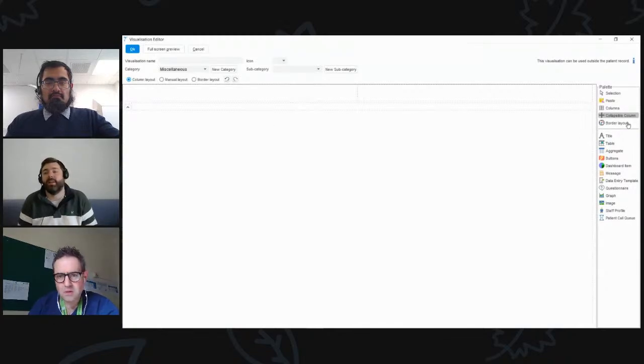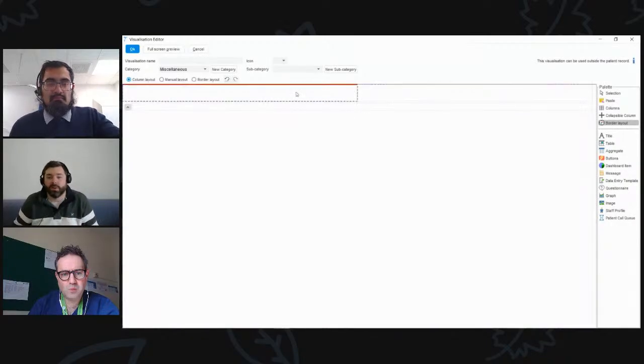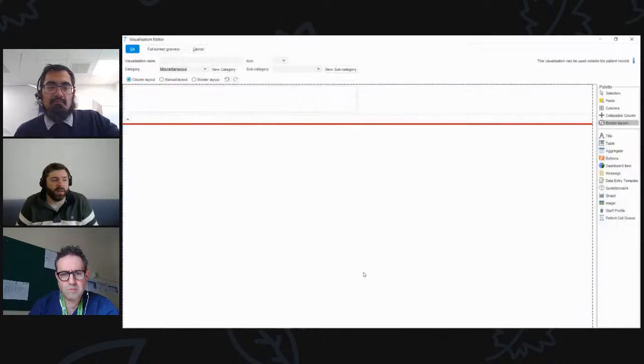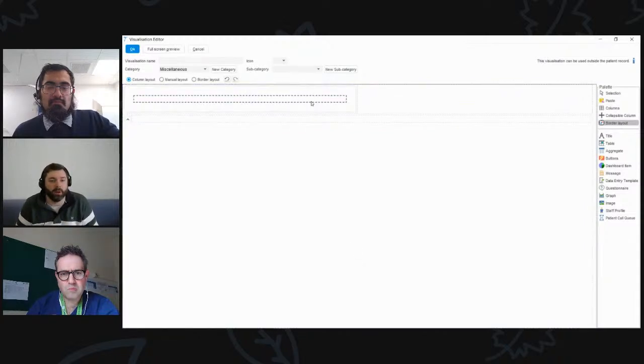On the right hand side again, now you've got border layout. So we touched on the layout of the complete visualization to be north, south, east, west, center using a border layout, but you can add components to be on the screen in a north, south, east, west border layout. And this is where you can choose what options you want. So cell style is just the component going on. Rounded is going to give it rounded edges, and it's going to put a box around the component. So if I use that, click OK, there you go. So you can see I've got a faint gray line around that border layout component.